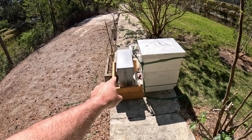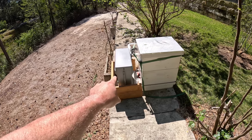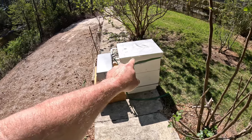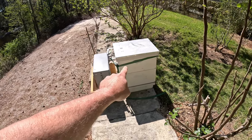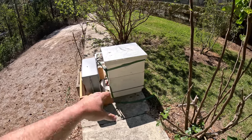So in 2 days, I'm gonna take the frames out. We've got 5 frames in the hive trap. We're gonna take the frames out, add some additional frames to these 2 hive bodies. And I'm gonna do 2 hive bodies because I want them to feel like they have a lot of space. I don't want them to feel cramped. I'm afraid that it might make them swarm again and try to find another larger home.